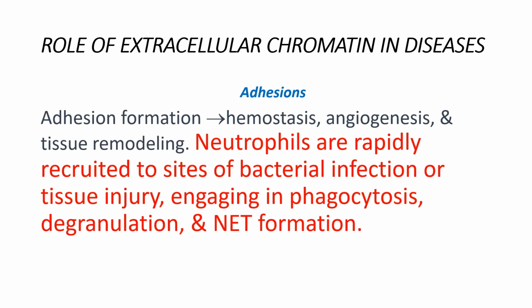So, opposite to the traditional belief that inflammation is crucial for wound healing, oral wounds with minimal neutrophils, macrophages, and T cells healed faster and had minimal scarring. The underlying mechanisms of adhesion formation, despite its clinical significance, remain poorly understood. Adhesion formation involves processes such as hemostasis, angiogenesis, and tissue remodeling. Inflammation is orchestrated by the innate immune system and appears to play a key role, with neutrophils being rapidly recruited to sites of bacterial infection or tissue injury, engaging in phagocytosis, degranulation, and NET formation.